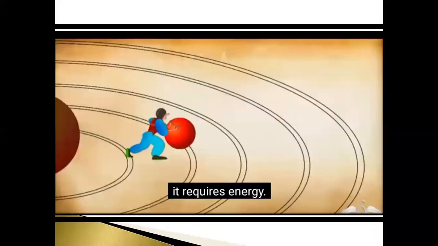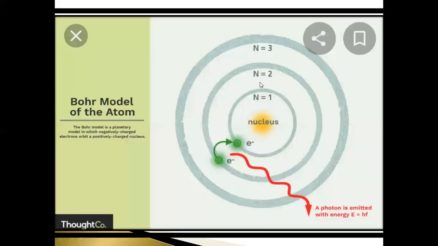If an electron jumps from a lower orbit to a higher orbit, it needs energy. You can see here that the electron needs energy to go from a lower orbit to a high energy orbit. So the electron absorbs energy. This is called absorbing or requiring energy when it jumps from a lower energy orbit to a higher energy orbit. An electron emits energy when it jumps from a higher energy orbit to a lower energy orbit. You can see the direction of the arrow from higher energy to lower energy.